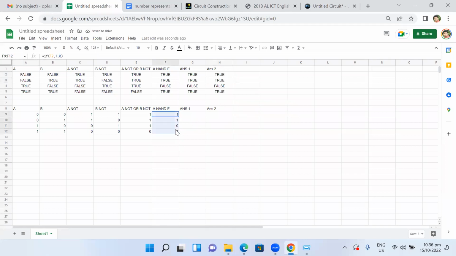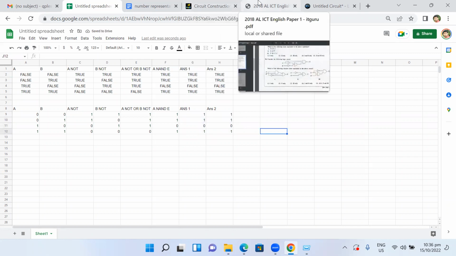Again, if you take the 1-0 format, these are the 1-0 format answers. So 1 and 2 answers are matching.